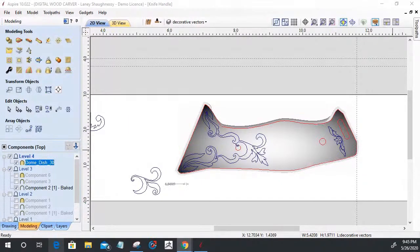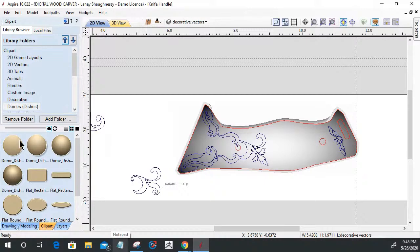Yeah, you can. I could take the decorative clip art models in desktop, those little flourishes and all. I could take my little domes and dishes. I got three domes, a 30 degree, 45, and a 60. I like 30, that's kind of my go-to. I could even create a little flat rectangle that has rounded over edges, right? I could square that off and all these little things.